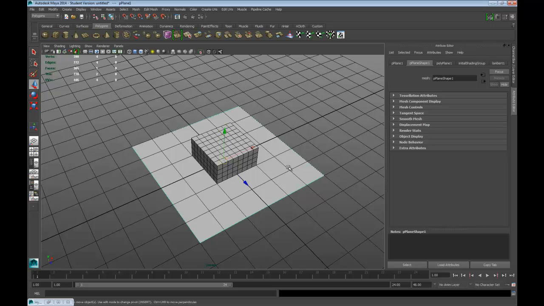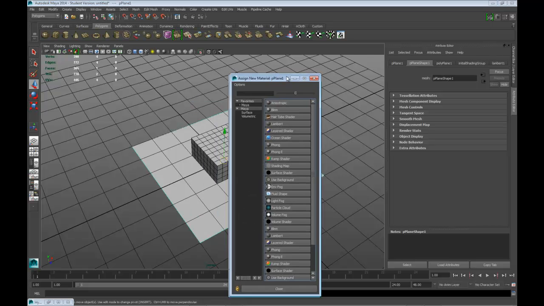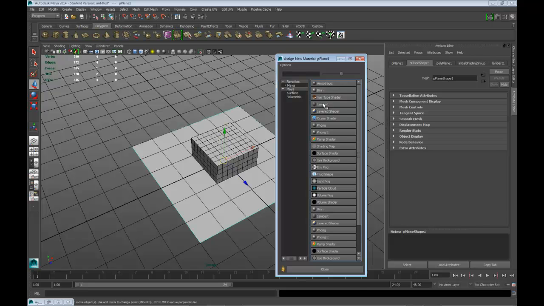I'm going to add a material to this by right-clicking over it. You won't be able to see this menu, so just right-click over the object and go to Assign New Material. And I'm going to click on Lambert.